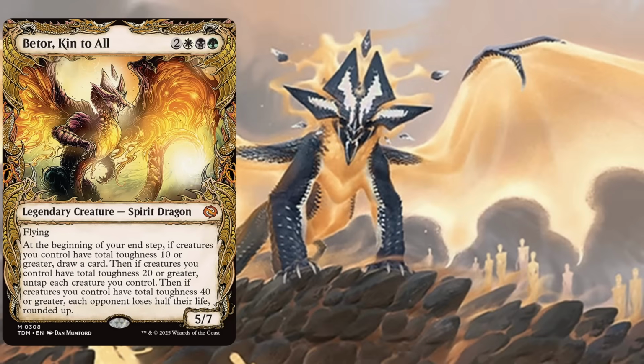Today we are taking a look at Betor, Kin to All. It is a 5 mana 5/7 flying Abzan commander, and this dragon has a powerful triggered ability. At the beginning of your end step, if creatures you control have total toughness 10 or greater, draw a card. Then, if creatures you control have total toughness 20 or greater, untap each creature you control. Then, if creatures you control have total toughness 40 or greater, each opponent loses half their life rounded up.